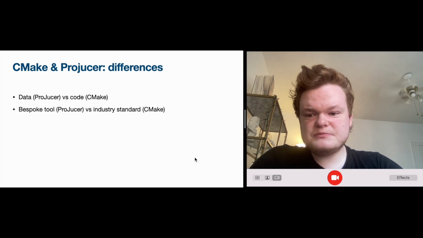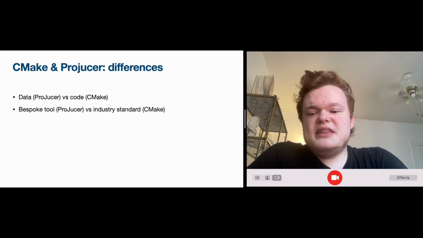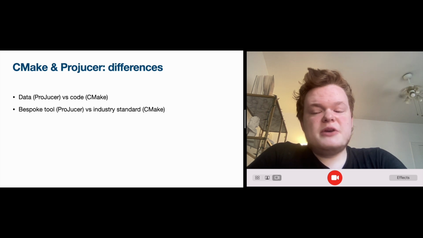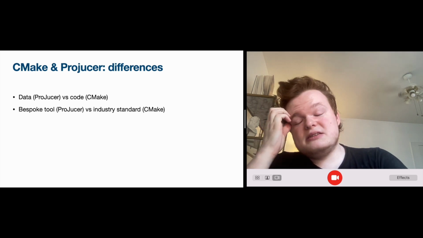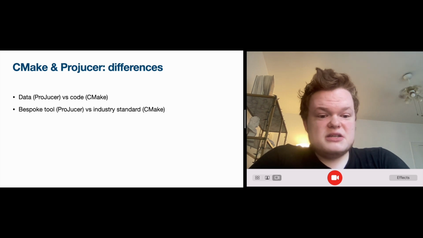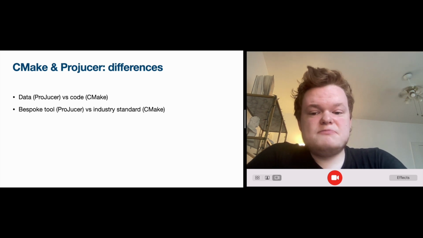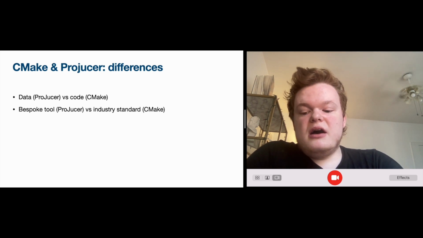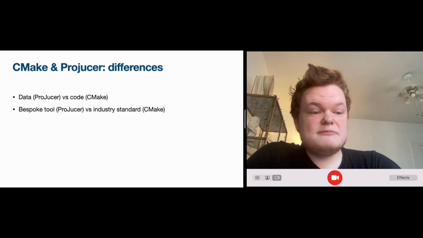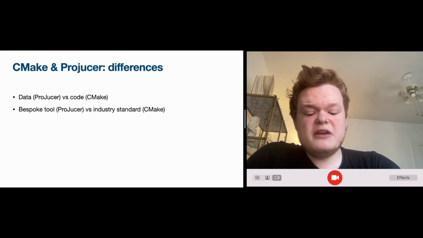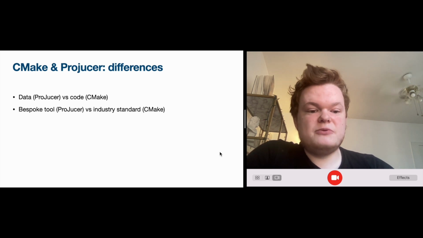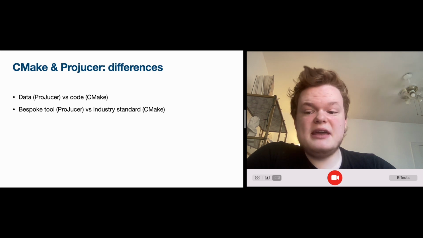Another difference is that CMake is an industry standard. Pretty much anyone who is a professional C++ developer has probably at least seen a CMake file before, and the vast majority of repositories out there will have CMake support, and the vast majority of package managers available for C++ have CMake support, and some of them are actually written in CMake.